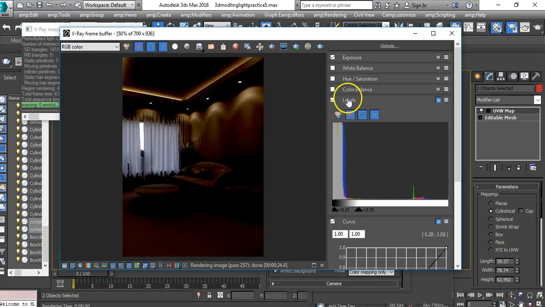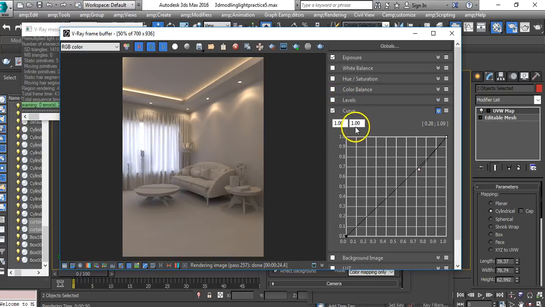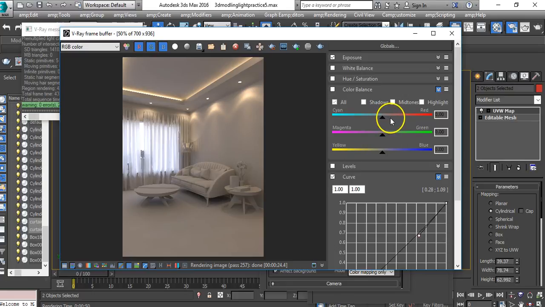Which I actually don't prefer. Color balance you can do from here if it's more reddish or whatever. Sorry, you have to activate which one you want. Let's say I want this. It should be on. Oh, sorry, I didn't check it on here. Then I'll take it down. Otherwise, it will affect everything if you click all. So now you can see we have given a bit of a color feel to it, more believable. And now you see the whole scene is changed.